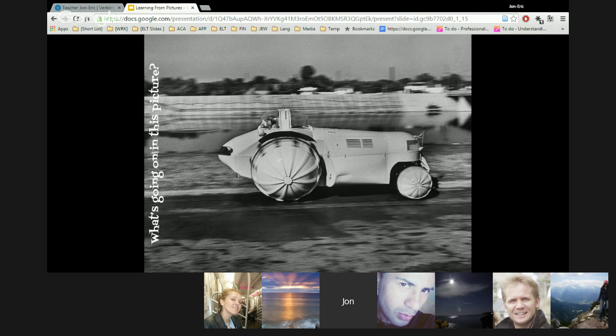Giancarlo, if you were going to compare that to a conventional vehicle, what would you say are some of the differences? It seems to be a vehicle designed to cross different terrain, as you mentioned before. Of course, it's totally different from the common vehicles, because it has two big wheels and two small ones, and the wheels seem to be very light in order to cross the water. It is amphibious.